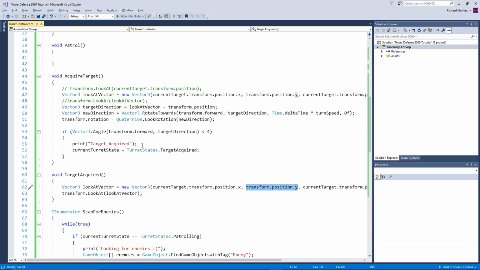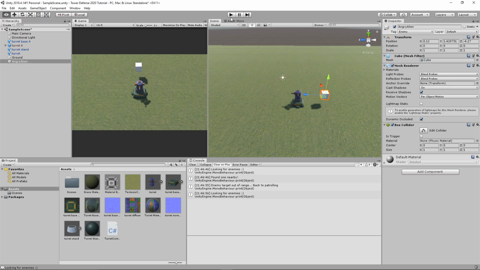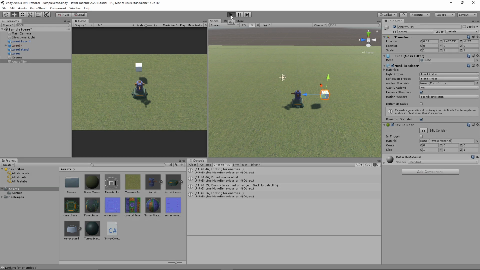I think that makes sense because if the target comes past quickly or something, as it gets really close, we don't want it slowly rotating. Once it's locked on, it's locked on. Right. So let's just click on there. Click on here. And click on play. And we should, I think, see it rotating towards it. And it's saying target acquired.